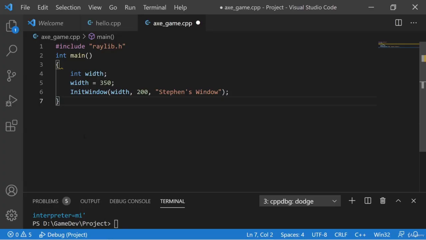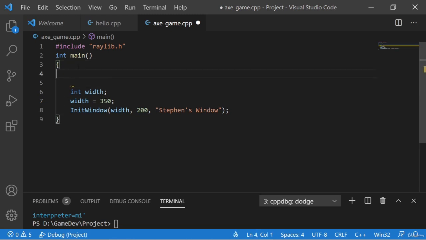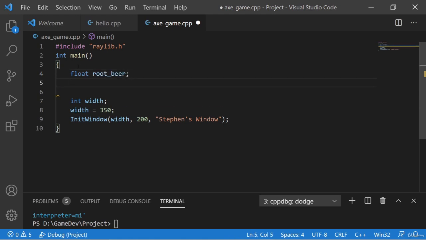Okay, we're back here in Visual Studio and we're ready to create some variables. So I'm going to go up here to the main function just at the top and give myself a couple lines. And I'm going to create my float variable called root beer. So root underscore beer. And I'm going to go ahead and initialize this to a value of 1.99.